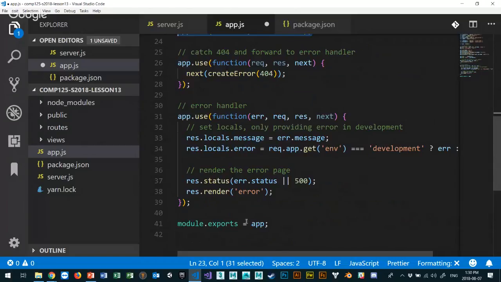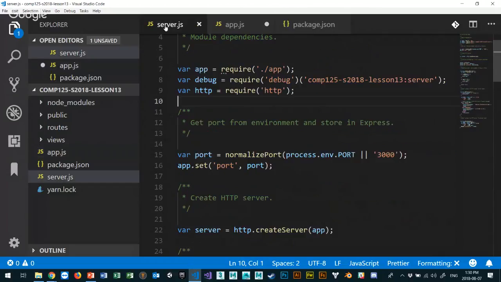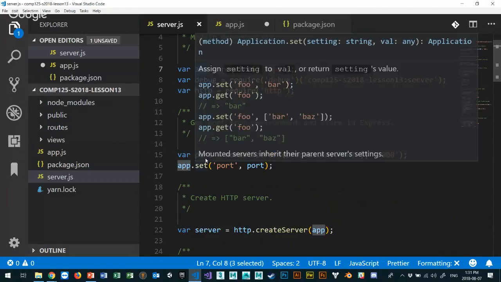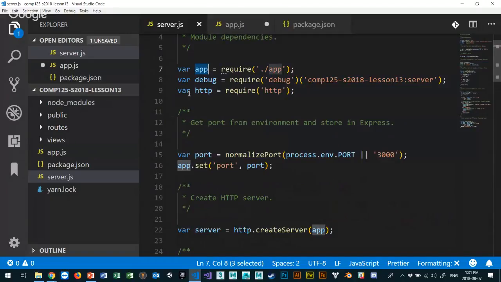And notice we have this module.exports app. Why is that? Because we're taking this whole app.js and injecting it into my server.js. So my server.js is taking that whole thing. We're creating a variable that reflects all that work we've just done. So here's app, right? And then what we're doing down in here is we're saying that I'm requiring my HTTP server, right? Like we did last week, okay? And then we're normalizing that port.